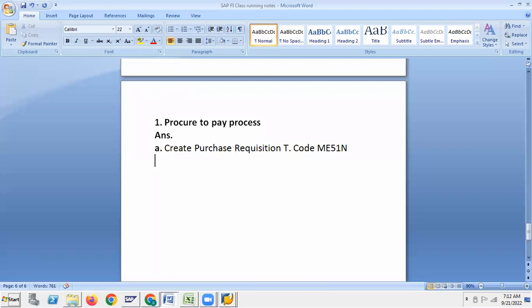Here no entry, no FA entry. Please remember.